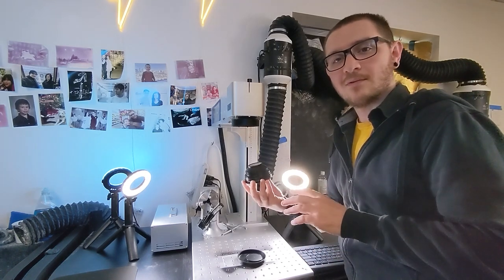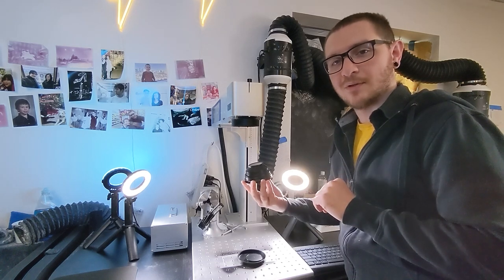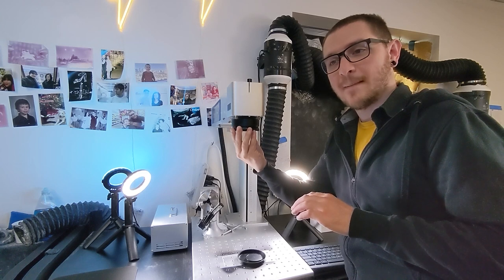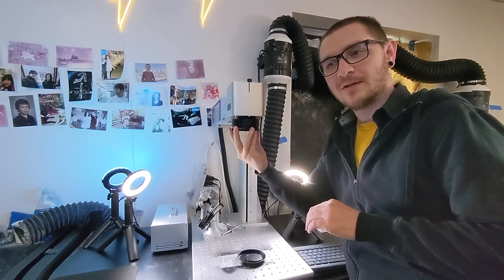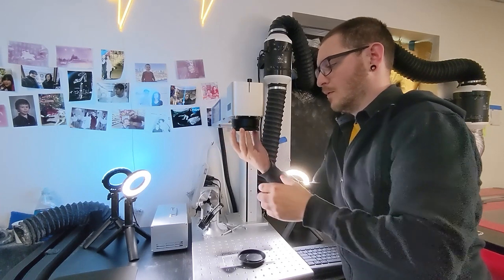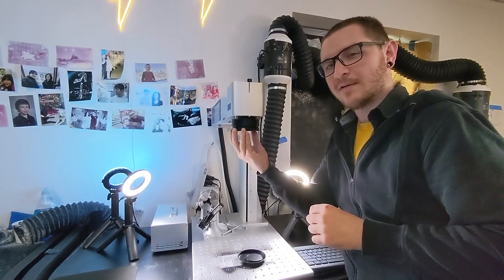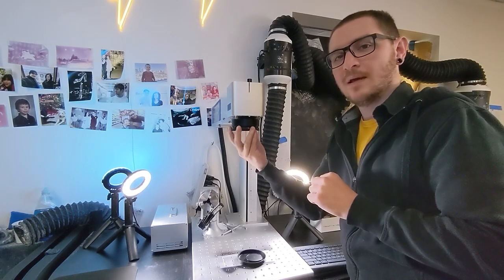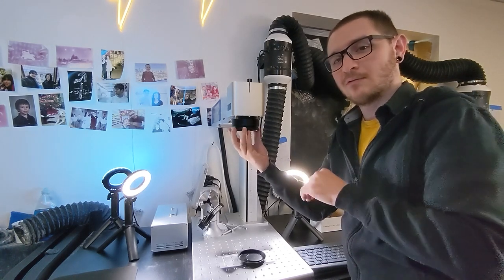All you have to do is insert the lens so it's just barely touching the spacer. Once it's there, turn it backwards until you can feel it click into place. Once you feel that snap and it pops in, that means it's lined up with the threads and ready to go — then you can start turning it to the right to screw it into the spacer.